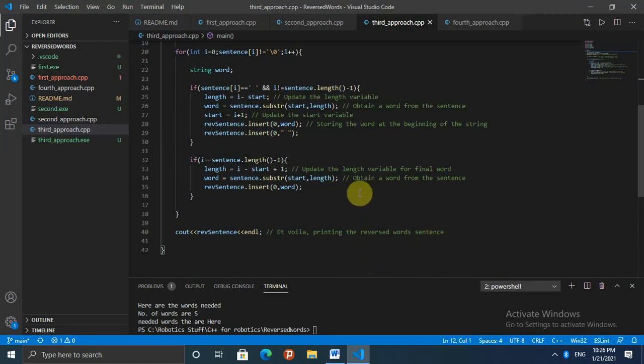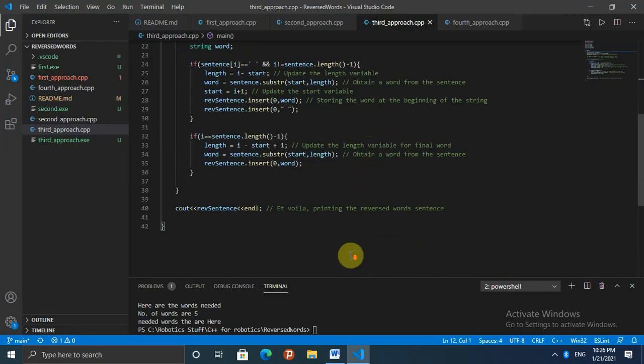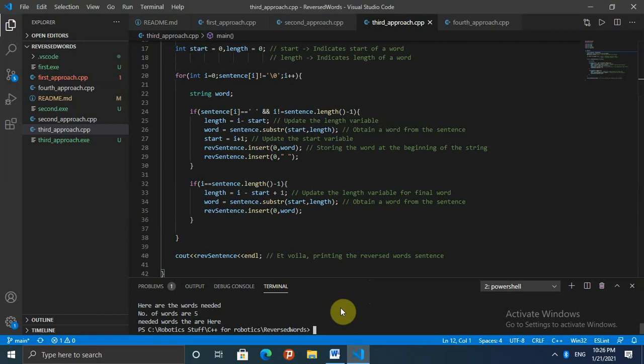So all that's left is to watch this program work. Let's just go ahead, and I've already created the executable this time, guys, so I'm just going to type in the code to run this, ./approach.exe.